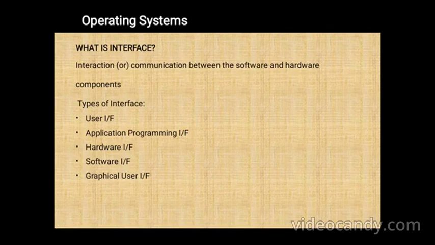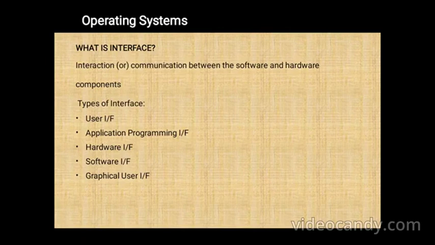Hardware interface connects the hardware components. What are the hardware components? USB ports, hardware interfaces, and device drivers. These are the hardware interfaces. What does software interface mean? It defines how the software components interact, such as function calls, data structures, or protocols. Last but not least, graphical user interface uses visual elements. What are the visual elements? Windows, icons, and menus, which can interact with computer resources to share the resources. So why do we use the interface? For interacting purposes.